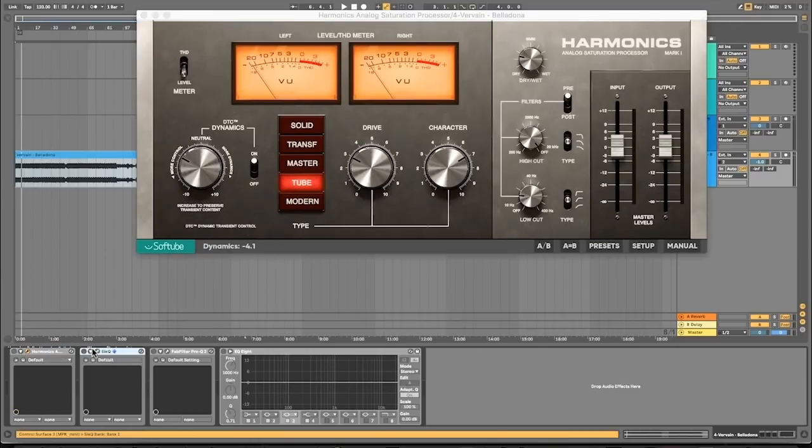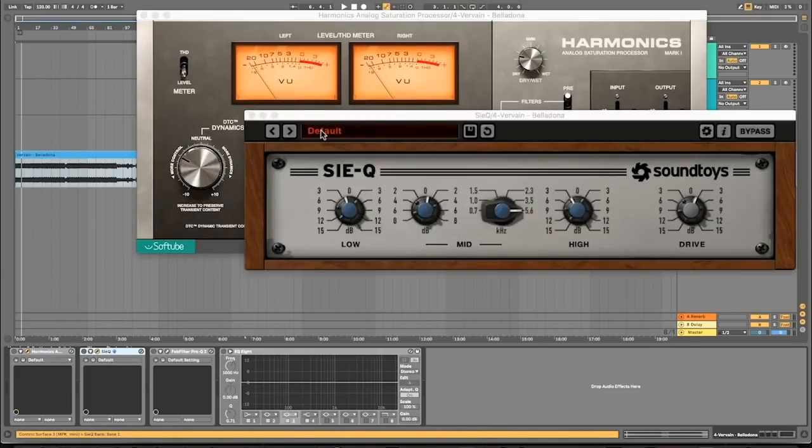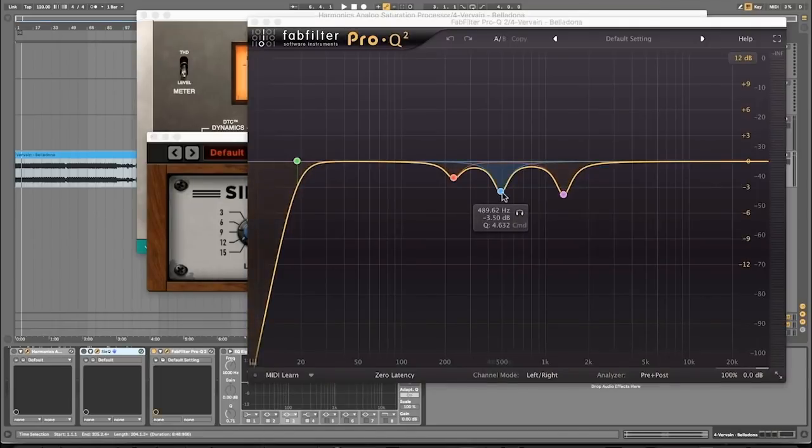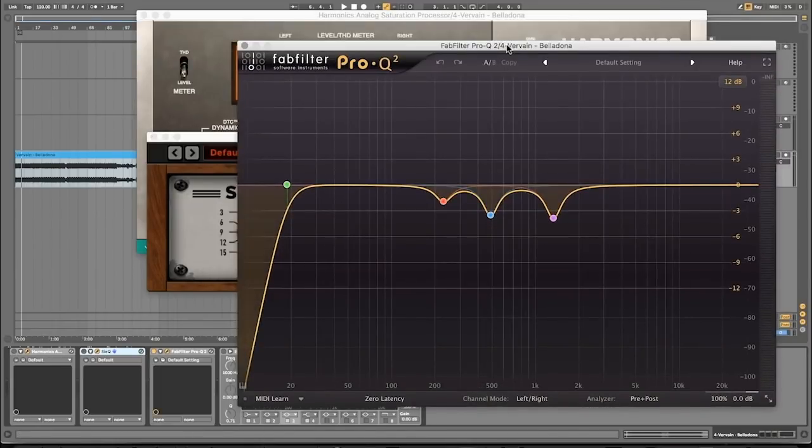There's also the Sie-Q by Sound Toys, which is also an amazing EQ to have in your toolkit if you don't have it already. FabFilter Pro Q2, which is I would say a must for anyone that is serious about making electronic music. You should have that in your toolkit as well. Very useful, very transparent, extremely versatile, can do tons of little things, and I'll show how using it can really help your song sound better.